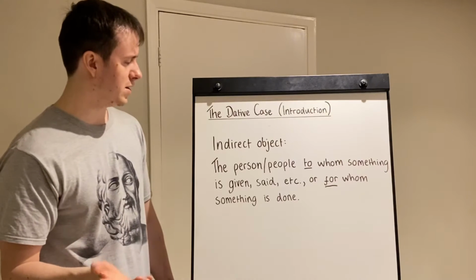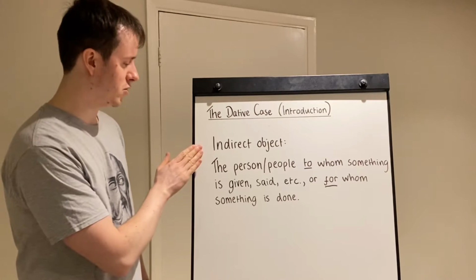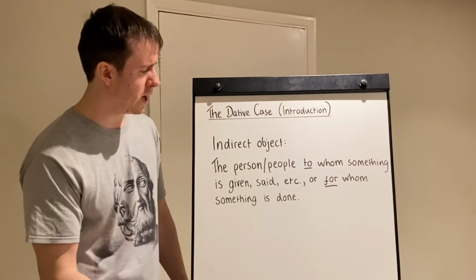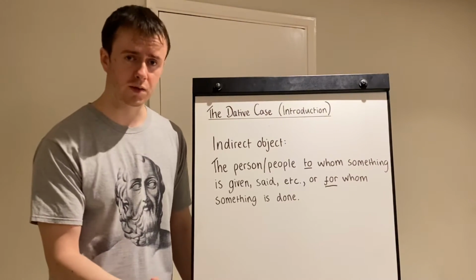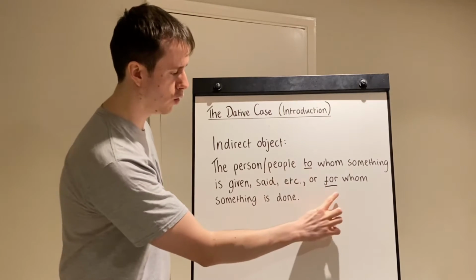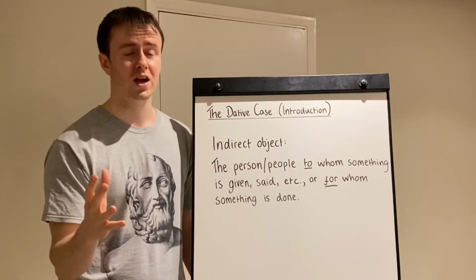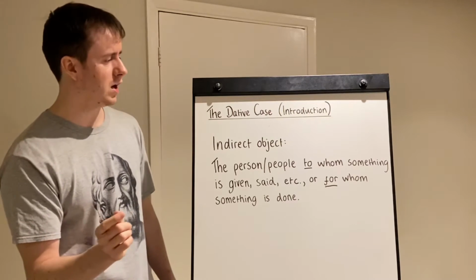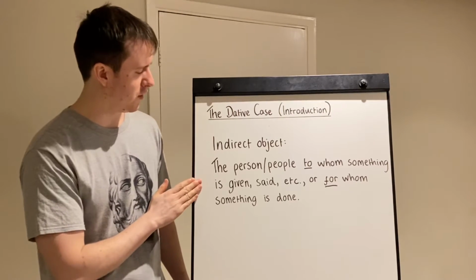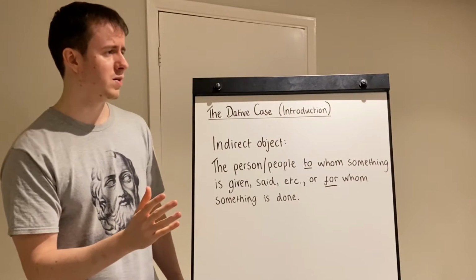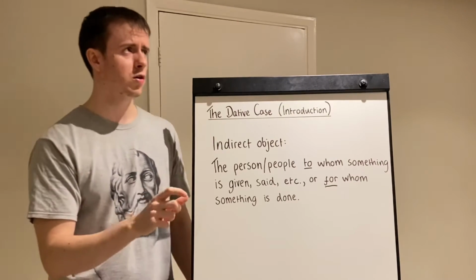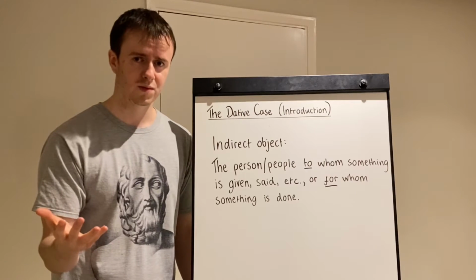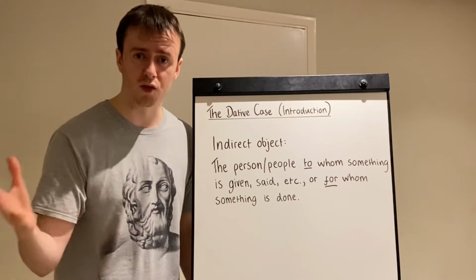So the dative case can be used to indicate the indirect object, as defined here. And that is one way in which the dative can mean either to or for. However, the dative can mean either to or for in senses other than the one defined here. That is to say, the dative can mean to or for without indicating the indirect object. It can mean to and for in other ways.